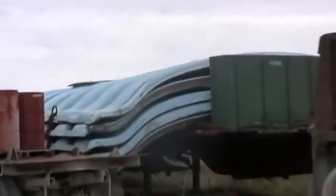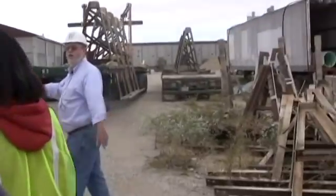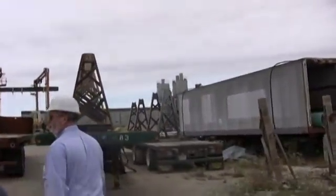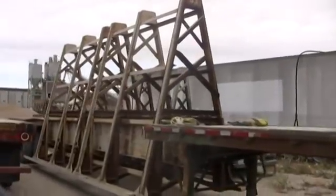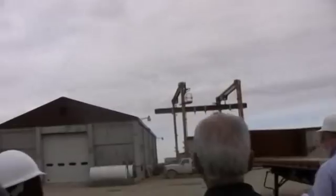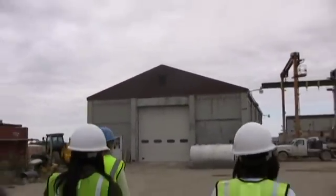Before we built that building over there, we used to take that and put that over the top of the forms. We have two 350-foot long forms in the ground on that side. That kept the rain off of them and everything else, but it made it like a tomb. So we built a building. This little building you see here is where everything in the plant that's got an engine is fixed. We're all self-contained.